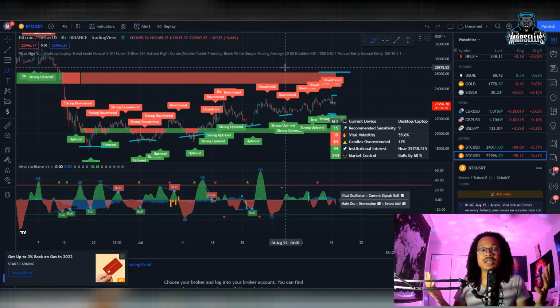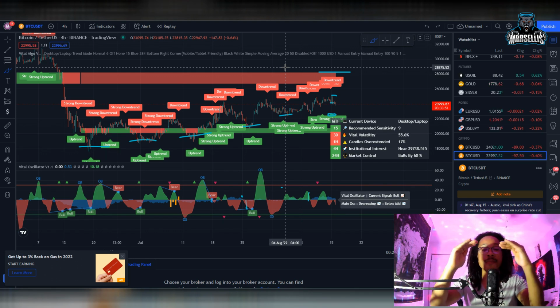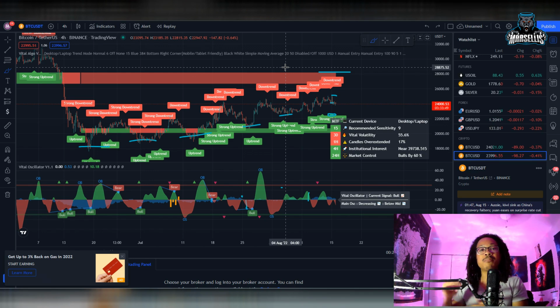Everybody knows $28,000 is resistance for Bitcoin. If you look at all the Bitcoin analysts online and on YouTube and all that, they're all looking at $28,000. And that's why the indicators are showing this as well. Even a computer algorithm is showing that the $28,000 area is major resistance. So we could get bull trapped, and we also could get bear trapped. It's not possible to even know what's going to happen. We don't know what's going to happen. Either we're going to get bull trapped or bear trapped, one or the other. I think more than likely it's going to be bull trapped. That's just me personally.